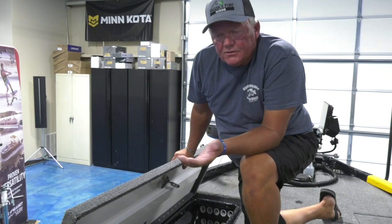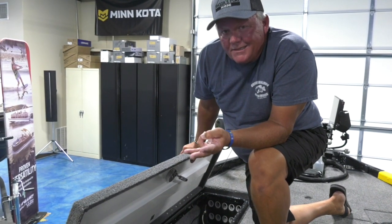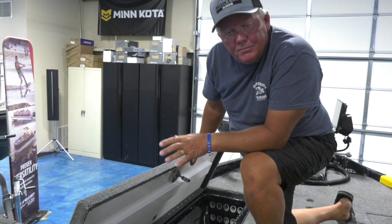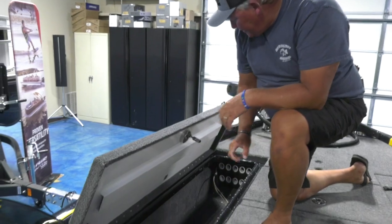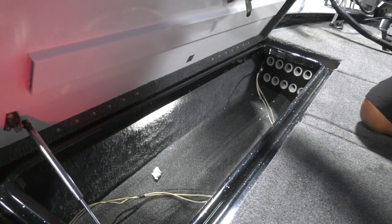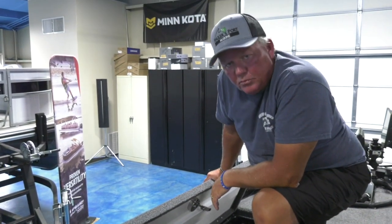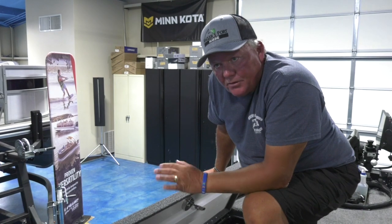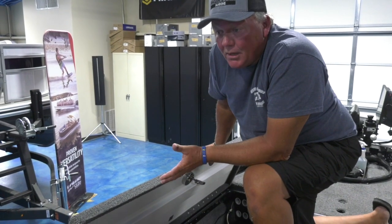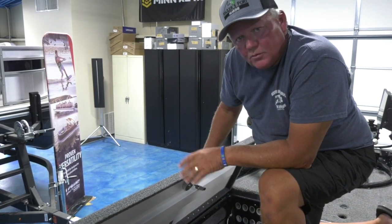So when I go to Nationals, I carry a bunch of 16-foot poles, 14-foot poles, 18-foot poles. I break them all down so they're not strung on the boat because I can't even put the tarp on with them big long poles in here. I can break them down, and I can actually put all the 3 pieces together and slide them up in there and put them to where I get to where I'm going, like this year, Oklahoma. So safe travels with them. You don't break any, you don't tear the eyes up, the guides up, or nothing. So you can put a big old long pole in there, and I had probably 20 poles in there. So very good for traveling long distances. You don't break your poles that way or your eyes.